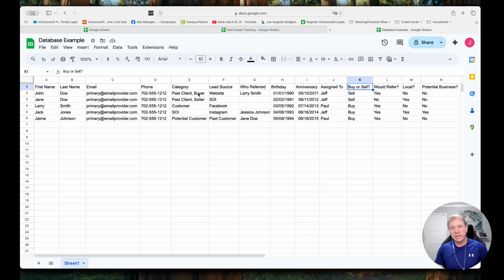Now, again, we've already identified over here, maybe under categories, that they're a buyer or seller, but is it a buy or a sell for the next potential, for example? I like to find out whether or not someone might refer me. So sometimes deals aren't as personable as others, especially in real estate. Some people are just looking to get the transaction done. They have no loyalty to me as the agent. They don't necessarily commit anything.